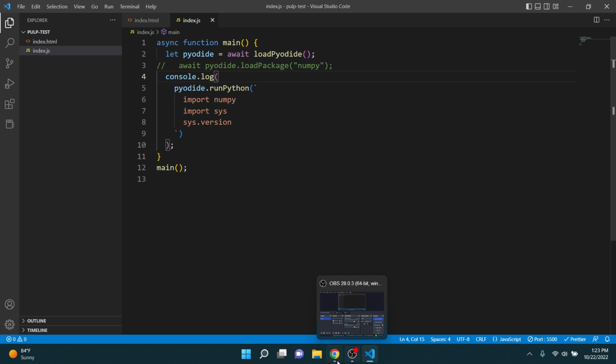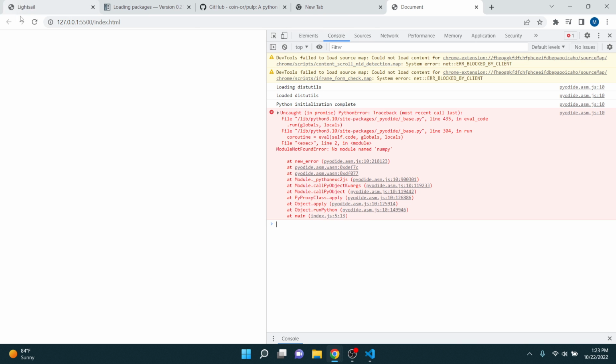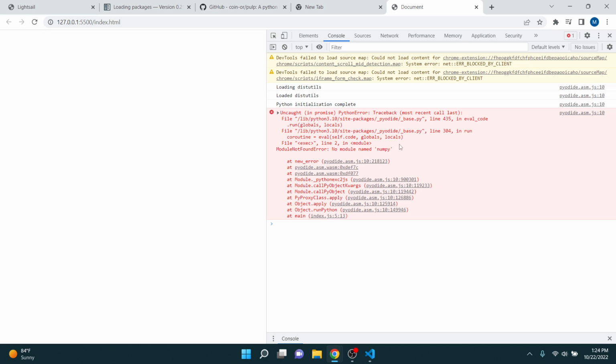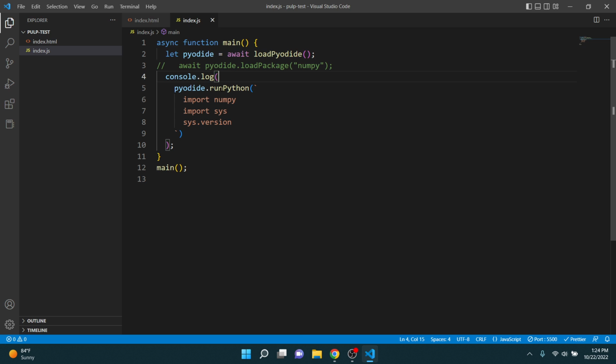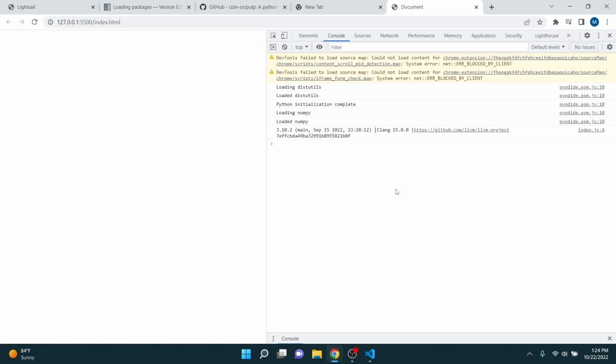Let's actually comment that out and see if we get an error, which we should. Yep. And then no module name NumPy. And then bring that in, save it, and loaded NumPy.